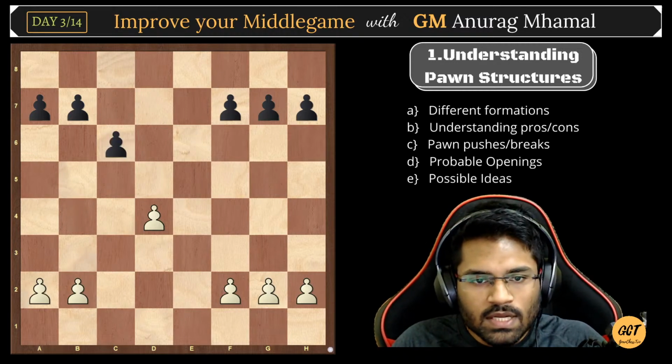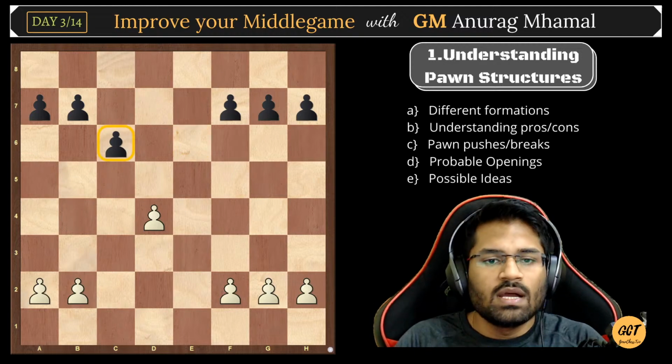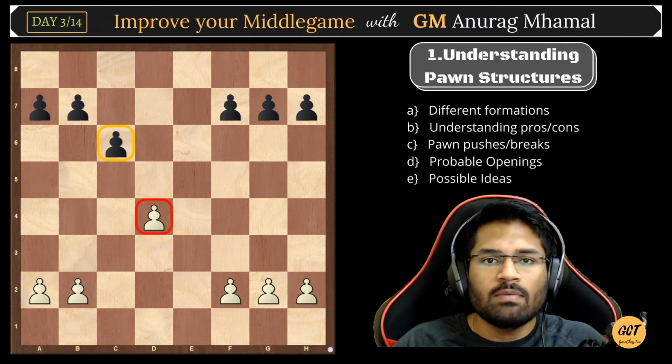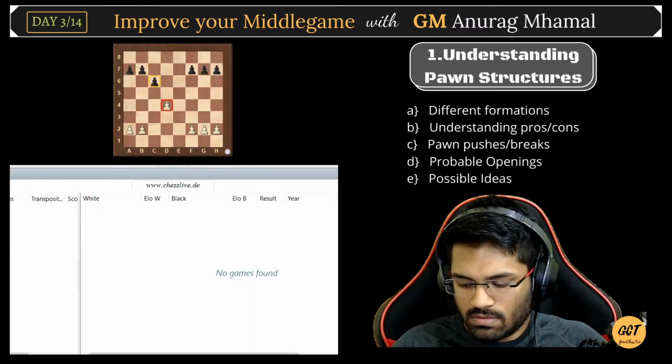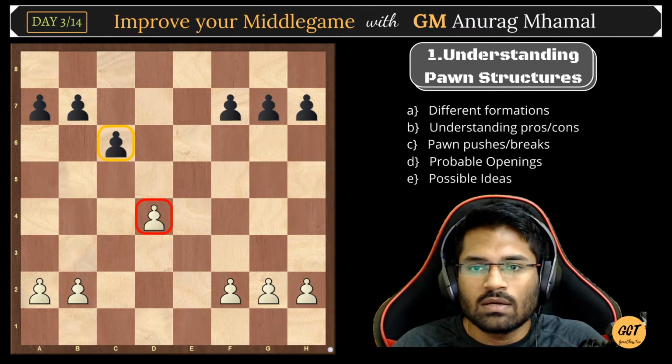So this is one. Let's say you change the pawn: there's a small change, the e6 pawn is moved to c6, but the basis stays the same. There'll be some different plans, some different executions, etc., in this kind of position.